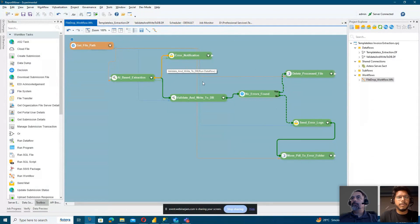This is the UI of our tool. Astera Report Miner is a client-server architecture tool — what you're seeing is the client where you design your processes and create your pipelines, either extraction or data integration. There's a server running on the backend responsible for processing and automating those pipelines. You can design a process, put it on the server to automatically run on some kind of trigger or synchronously. The UI is very intuitive — no coding or scripting required, all drag and drop. In the center is a canvas where you place various tasks and objects and connect them to create a flow, using the toolbox on the left-hand side.